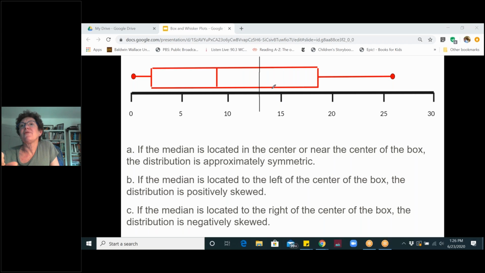And that means you can think of it as being pulled in this direction. It's skewed towards the positive end of the number line, even though we don't have any negative numbers here. We call this positively skewed. If my median was over here, we would say it's negatively skewed. So we're going to get some practice with that. Don't worry about remembering exactly which way, but I do want to show you this to help you remember it.